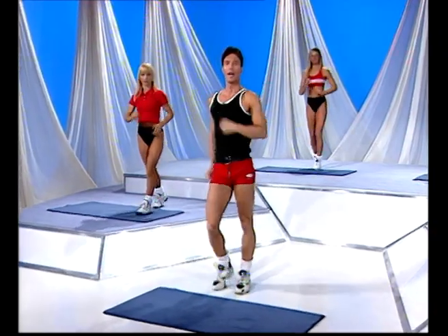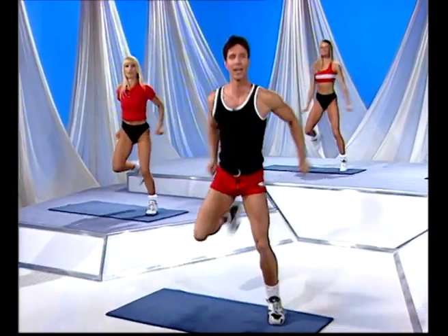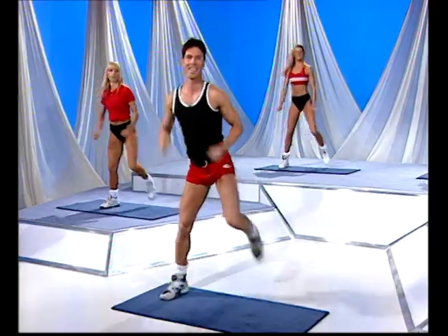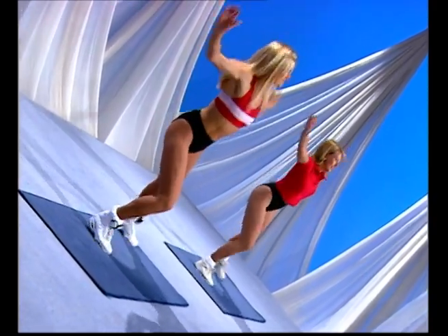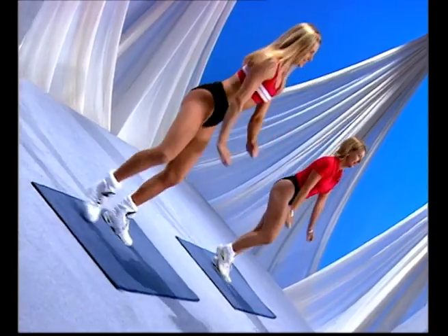Hold it here, walk it out. Leg curls to the right-hand side, up we go. Now we're going to add the leg curls to this movement. At the moment we're going to do eight of them — that's all you have to know. We'll change it a little bit later on. Four more to go. Get ready for the three toe taps — three taps, two singles, three taps. Now we do the eight leg curls this way — eight, seven.